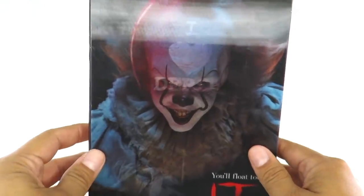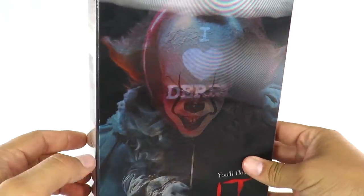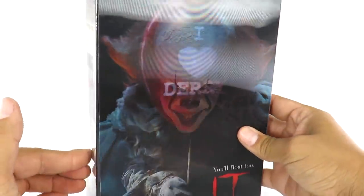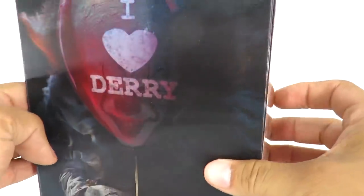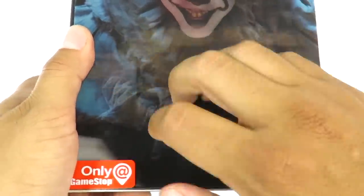So we got the box cover right here, and this is a lenticular cover, which is pretty cool. So you can see it does have I Love Derry. You can see Pennywise holding the balloon, kind of like the poster, and then you have a really cool image of Pennywise right there when you flip it around. It says You'll Float Too. There's it again, lenticular cover.